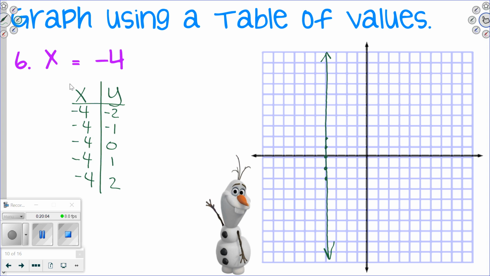So should you use 0 in that case? You can. But you'd be plugging in for y on that one, right? Because x has to be -4. It doesn't matter what you use, just so we're recognizing that no matter what, it's always -4. If you make that table and plug those in, you see it doesn't matter, and then you can plot those points and see what it's doing. All right, questions on the y equals and the x equals ones?